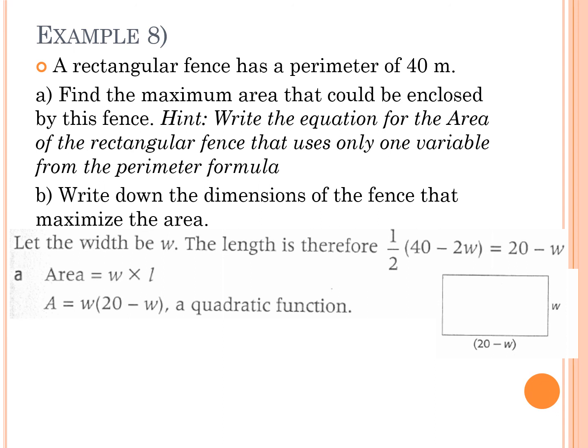So we know the perimeter, and if you think of the equation for the perimeter of a rectangle, it's 2 times length plus 2 times width. You can use that to isolate, well, what would the area be? Area is going to be length times width. And so we can use those to get ourselves to an area equation here, W times (20 minus W), where we are basically at one variable in one equation.